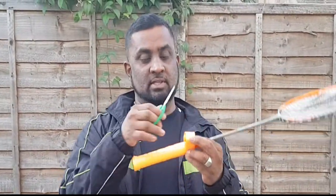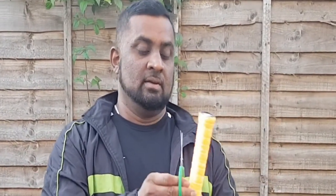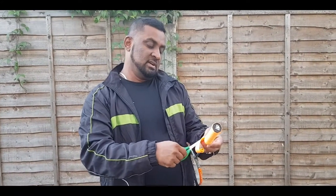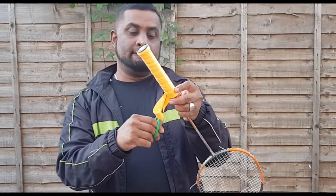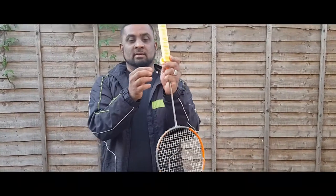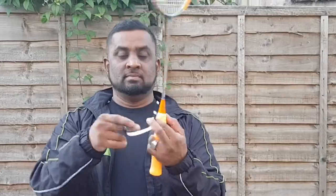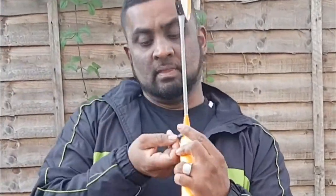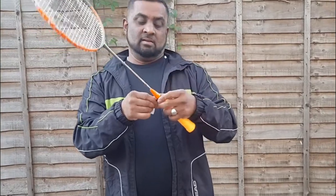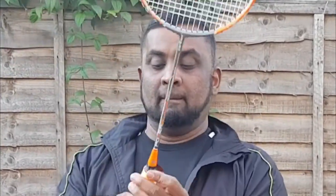When you reach the end of the handle, use the scissors and cut the grip diagonally. Cut like this. Wrap it around smoothly and use the black tape to seal the grip which you kept earlier. Simply install the grip.